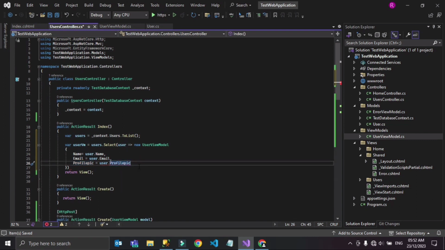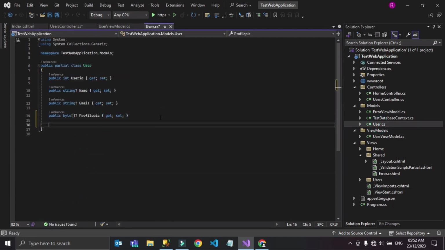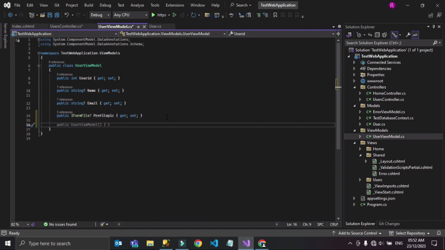So what we are going to do is add a new property in our view model, public string profile image base 64, and it can be null.